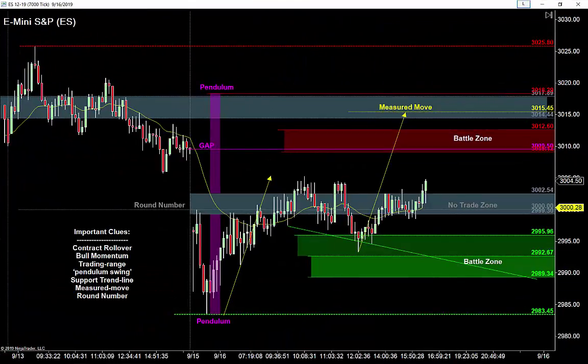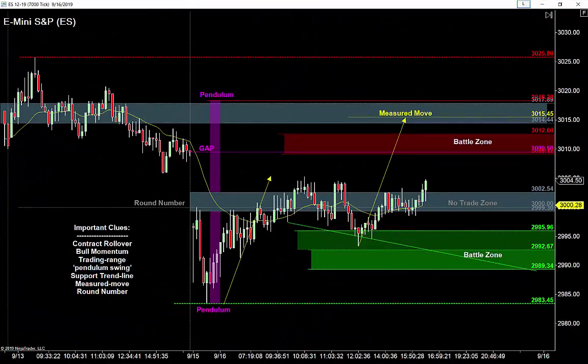Over on the S&P, the world is digesting the change from $55 a barrel to almost $65 a barrel. It is a pretty big adjustment that the global markets have to make. Remember, oil is a big deal. It affects all the consumer prices, all the producer prices. So it's a big deal when oil spikes like that. The rest of these markets have to kind of balance out.